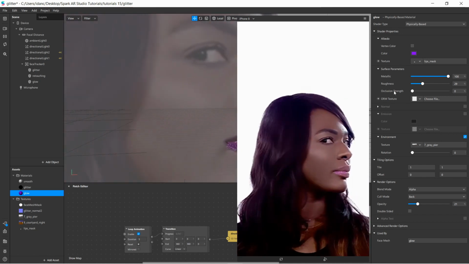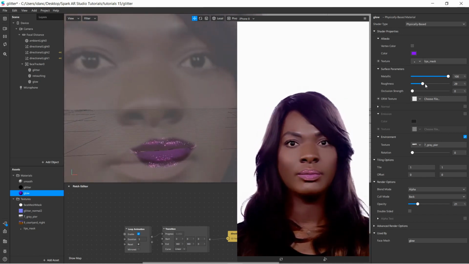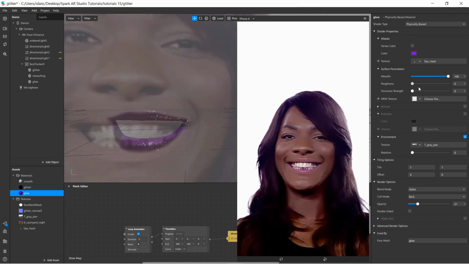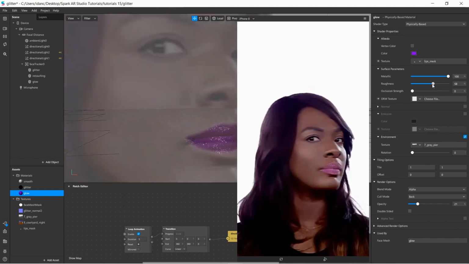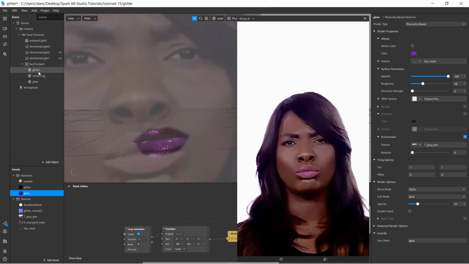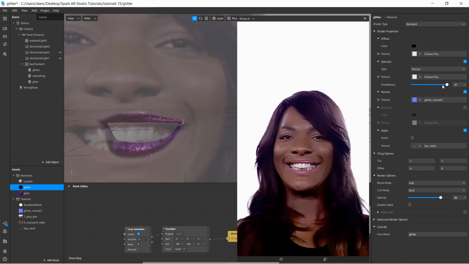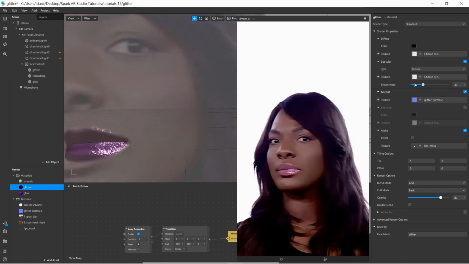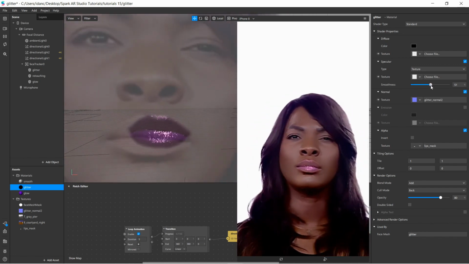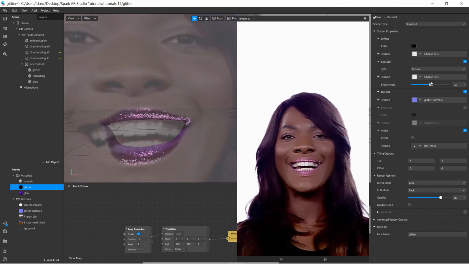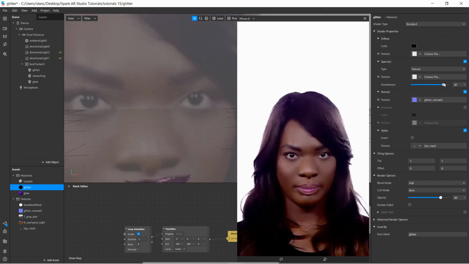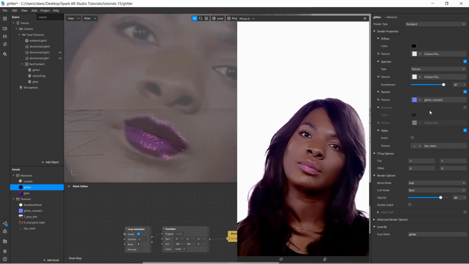Wow, gorgeous lips. And of course we can also play with other parameters to get something I like. Now it's at 29, for example. I can just play with it and see. Can go back to the glitter. The smoothness is 97. This one is too much. But if you want it to be more prominent, you can do something like this. Whew, those lips. Nice. Shiny, glittery lips in Spark AR Studio.